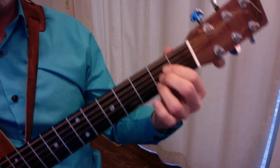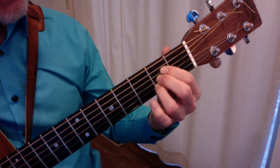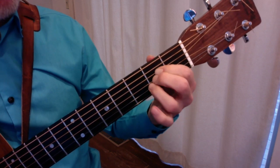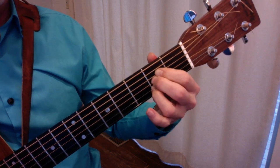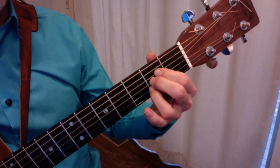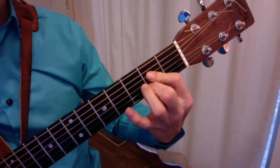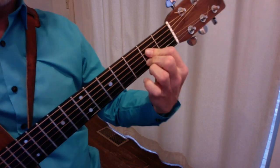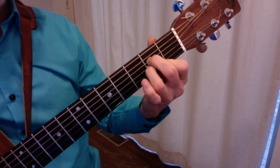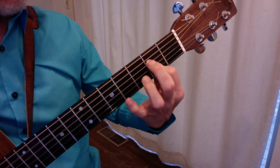A, many ways to play it. That's what probably the majority of people do. You can do the opposite like James Taylor. The problem with this A is the first finger, which you really have to press hard. And if you've got big fingers, it's just not going to work. So people bar 2 strings there and add this one. They do this way, or bar 3 strings. I don't do any of those.